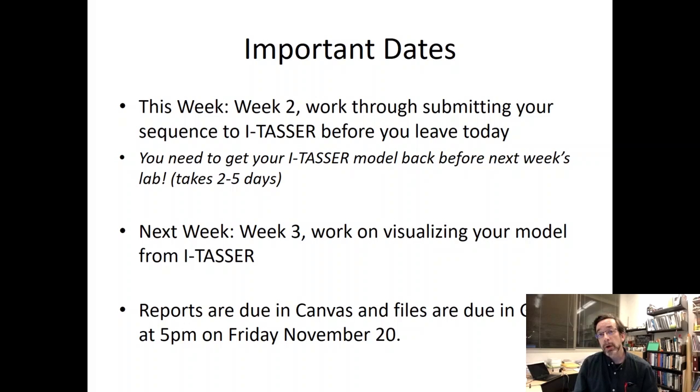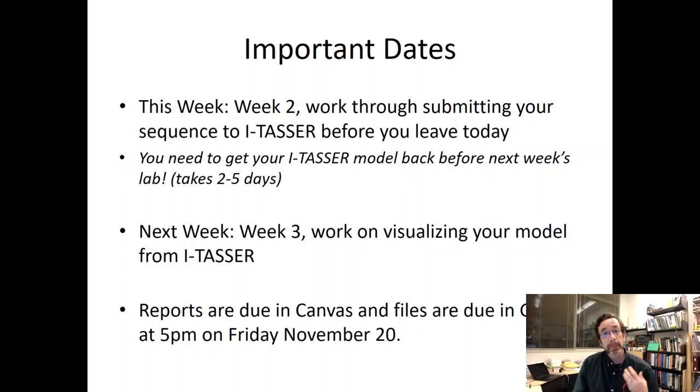Lab is only open during the times when we have people in lab. Usually there's room, because usually everyone can't show up for every lab. And we'll work it out if we need to find room for you. So just remember, if there's one thing I can say, please don't come to me in a week and a half and say, how do you submit Itasca again? Please come to me this week with how do you submit Itasca, because it takes 2, even 5 days before it comes back. You need to allow yourself time for week 3 to do all your cool structure stuff.